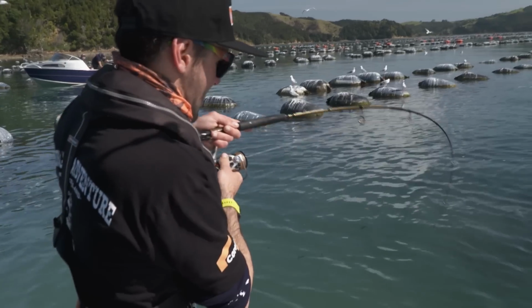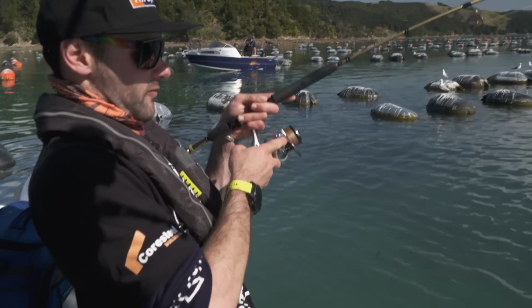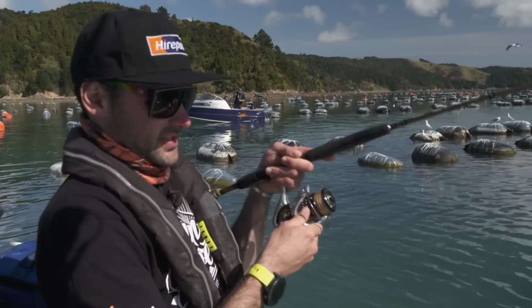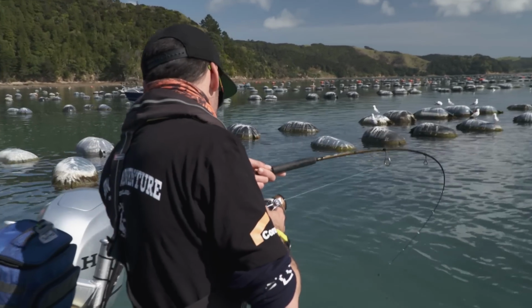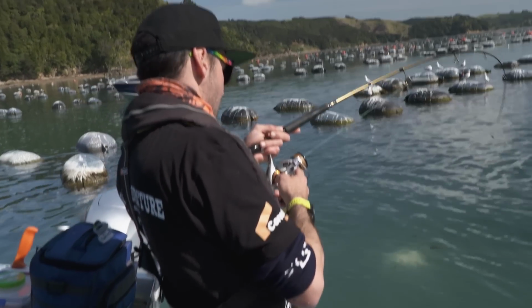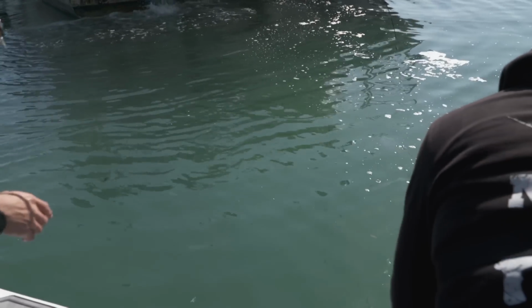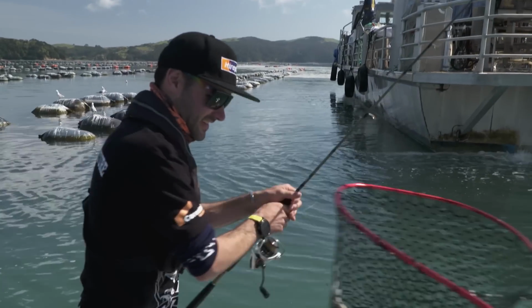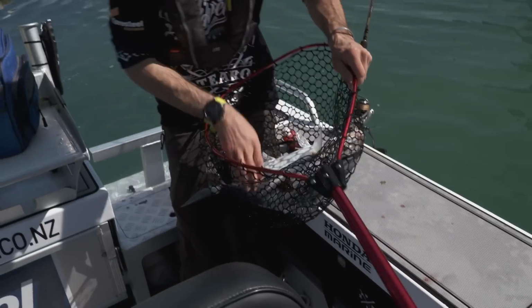Oh, he's into his big circle. What seems to be that first initial couple of runs they do, they go straight for the structure. After that, they start doing a big circle around, so if you can stop them in that first initial part. Oh, look at it, silver, decent fish gleaming, and we should be able to get him in this round. Yeah, nice. Awesome. What epic fishing. He's starting to get a bit of a hump on his head.